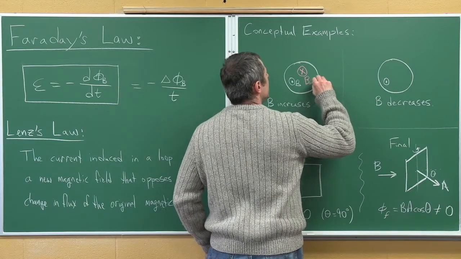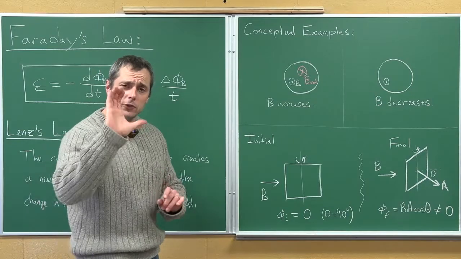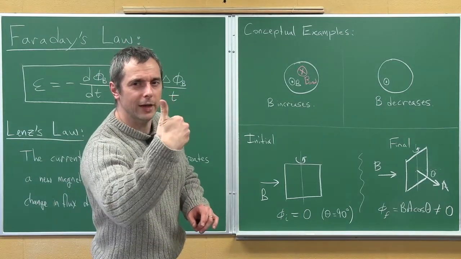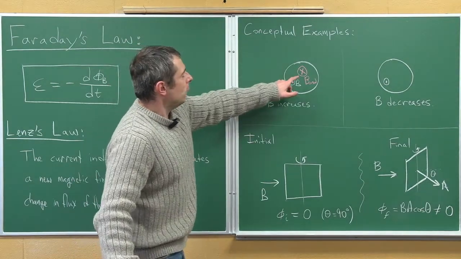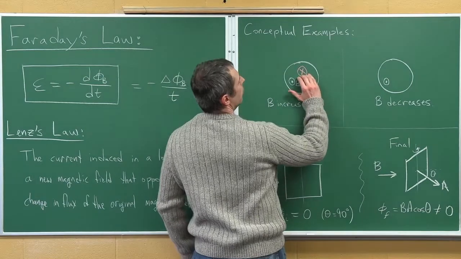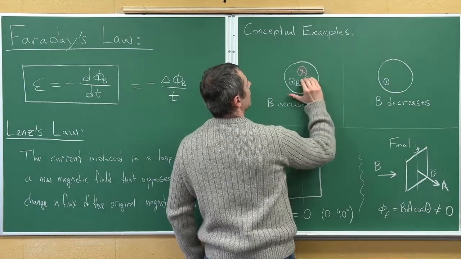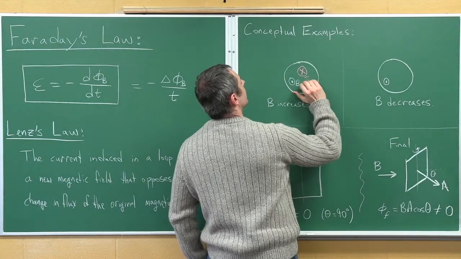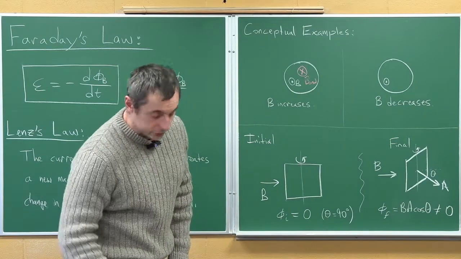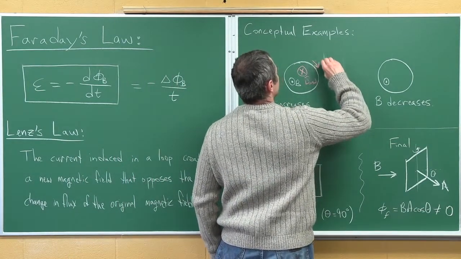I'll just put B, I, N, D subscript for B induced. Now what I need to do is apply this right-hand rule, current, swirl of the magnetic field around the wire to figure out which way the current goes to produce this new magnetic field. Fingers into the board for the B induced. Thumb for the current down here goes like this. So the current down here goes like this and goes around. In other words, the current goes in what we would say the clockwise direction. So there's the I induced.